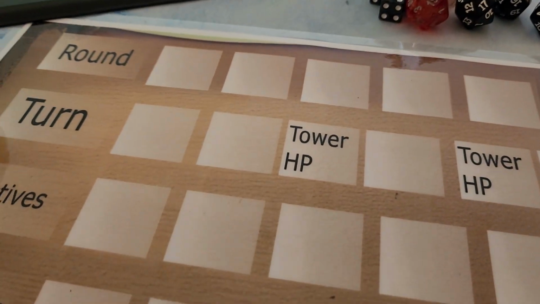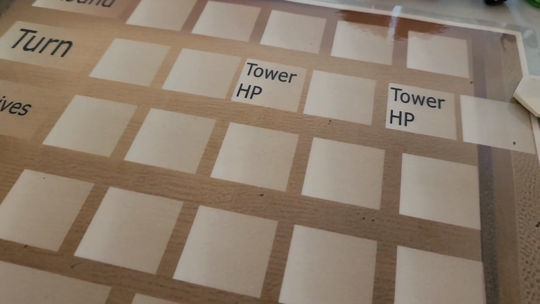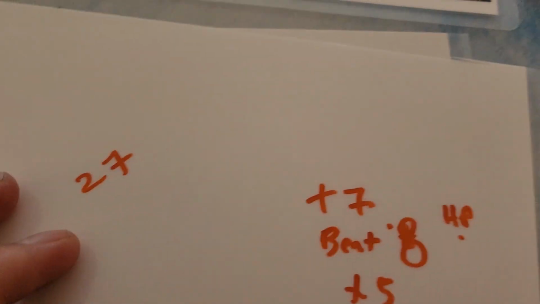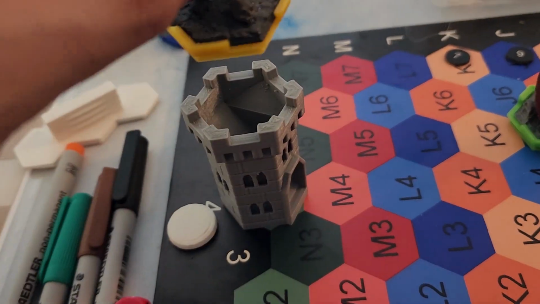This will keep track of your round, the turn, how many objectives you have, so that you can go, okay, well, I took more than half. The countdown begins, and your score. And then, like I said, you can have a little white piece of paper to write all your HP, all that stuff too.